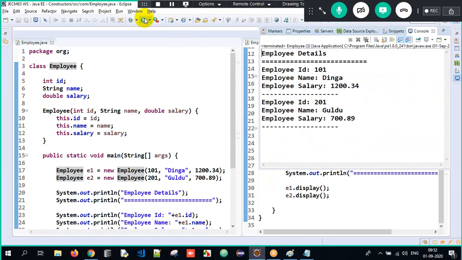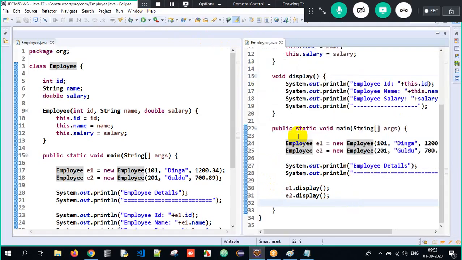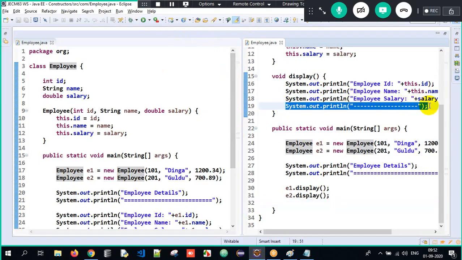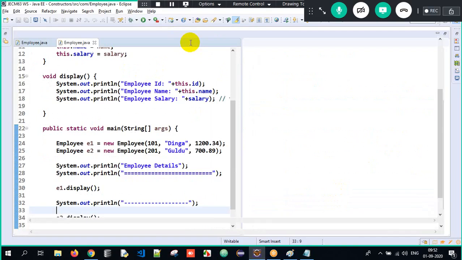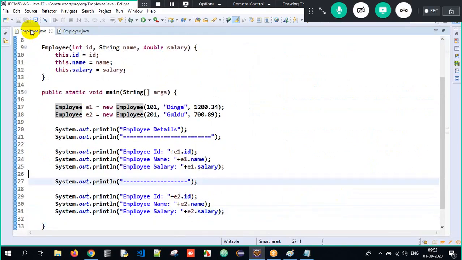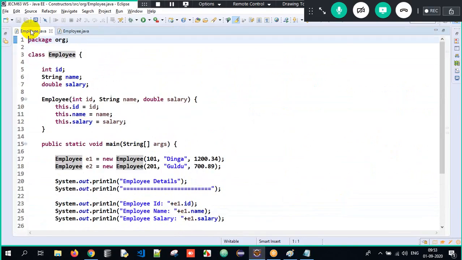So now when I get it, I'll get the same old output only, but in a different manner. That's it here. If you don't want this print statement, you can remove it and print it over here. For a larger perspective you will understand. I hope you got the difference between both the programs.